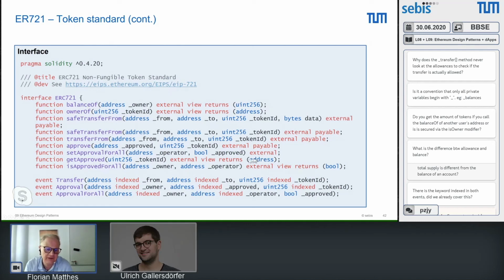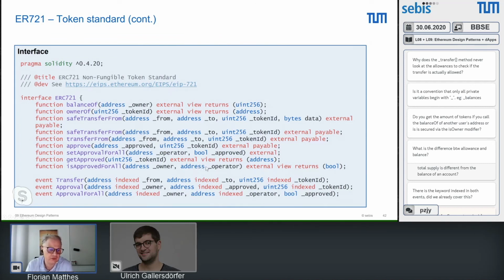And obviously there can be only one person that is approved, because it doesn't make sense to approve several people to do it. And then I can find out whether, for a given address, the operator is allowed to get access to all of the tokens.